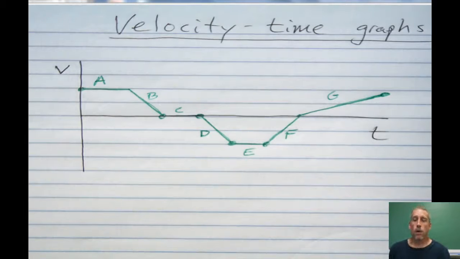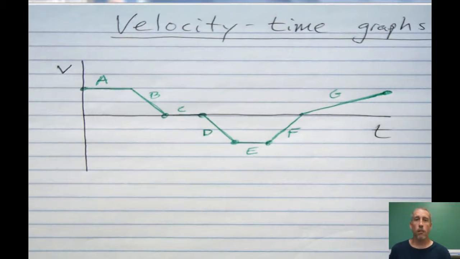Well, you may have seen my video already on the position time graphs, and now I'm going to look at the other kind of kinematics graph that we often make for one-dimensional motion, and that is a velocity time graph. So I'm going to reinforce what I said on that last one. This is looking at one-dimensional motion.